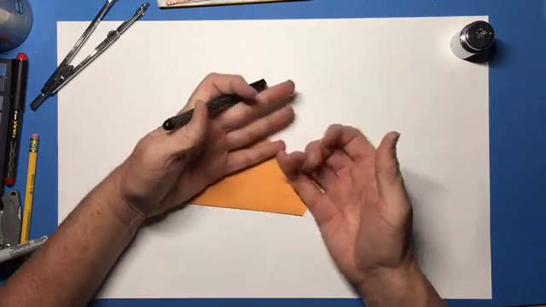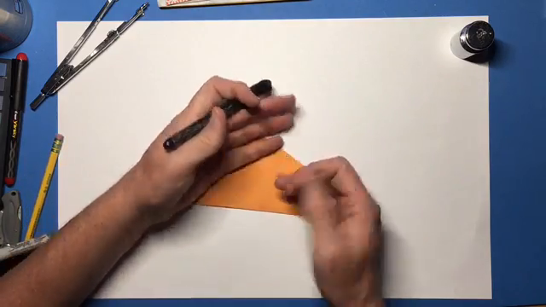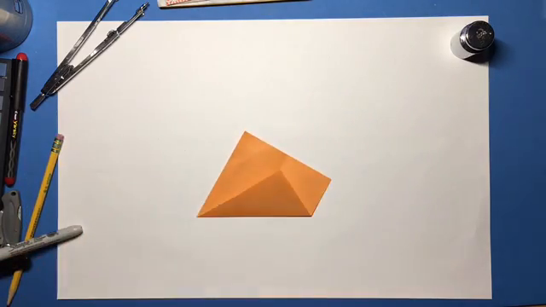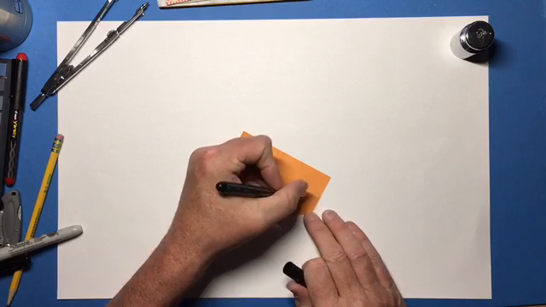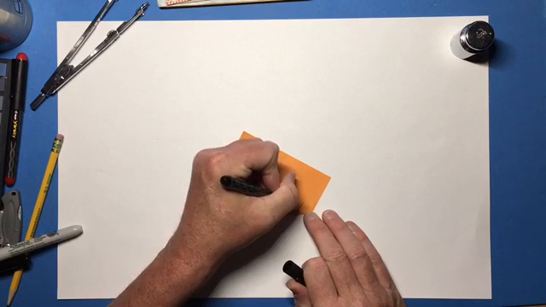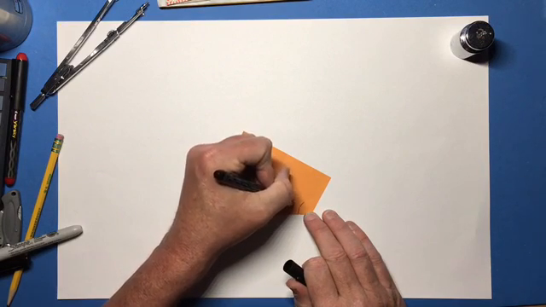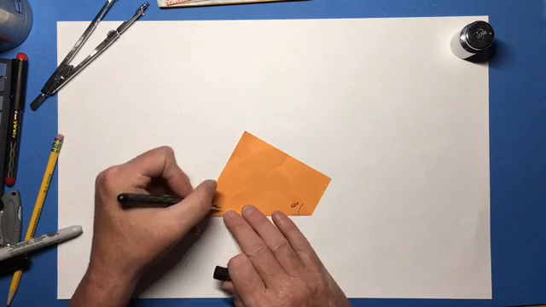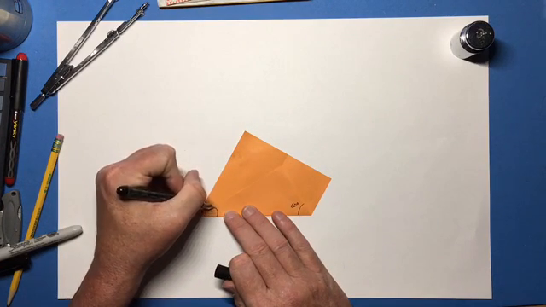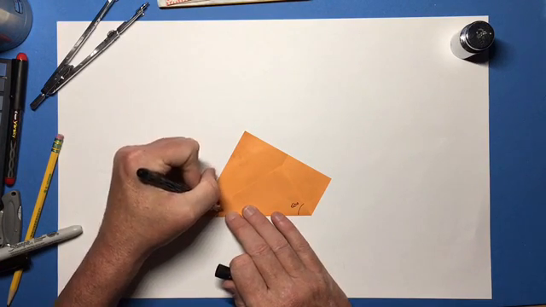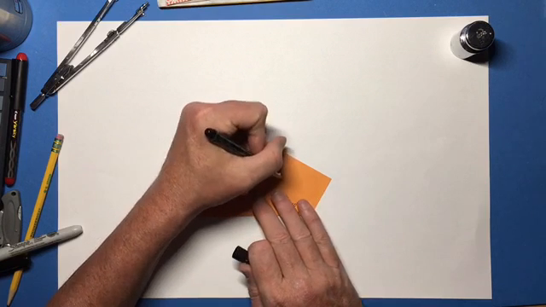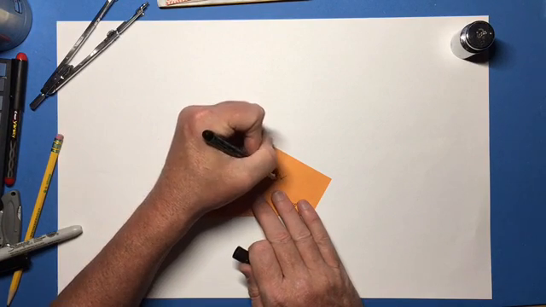Now what you've just managed to do is, if we look at just this portion of the paper, this flap we just folded over, we have right here a 60-degree angle, right here a 30-degree angle, and of course this angle is a right angle - 90 degrees. So we've got 60 and 30 degrees right there.